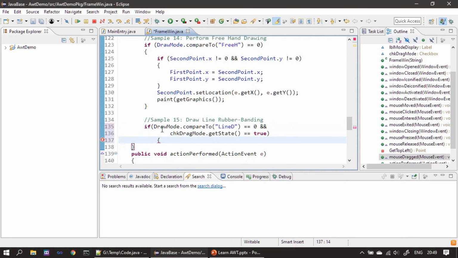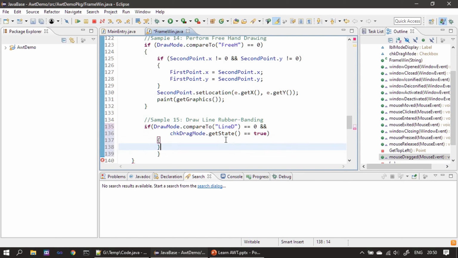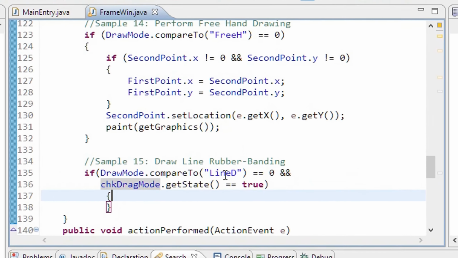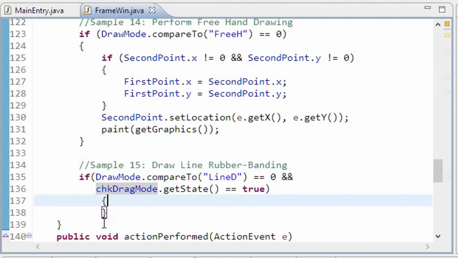Here, first we are making a conditional check. This condition checks whether the drawing mode is line D. We will do the same for a rectangle also. First let us concentrate on the rubber banding of a line.